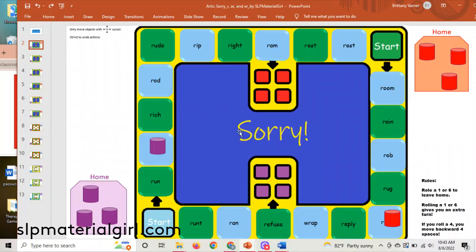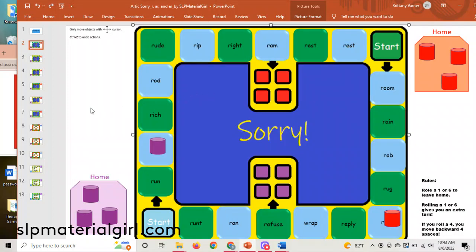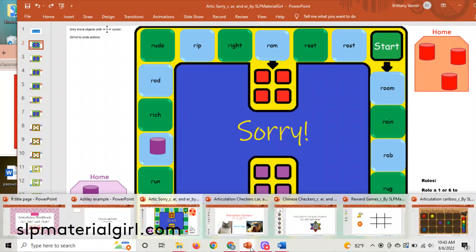It's aggravating. You're trying to keep track of data and you're trying to do a million things. You're trying to make sure that the child's producing their sound correctly, and when they're not, you're recording that and correcting them in the moment. The last thing you want to worry about is having to fix the board if you accidentally do this and all the pieces are all over the place. So just Control Z, don't stress. All right. Thanks for bearing with me during that.